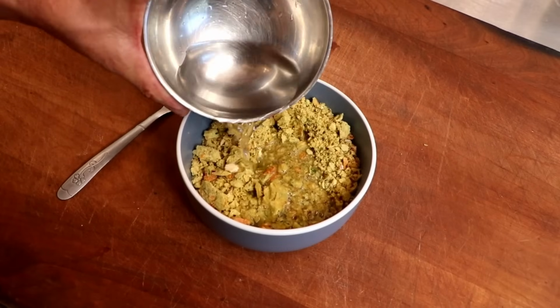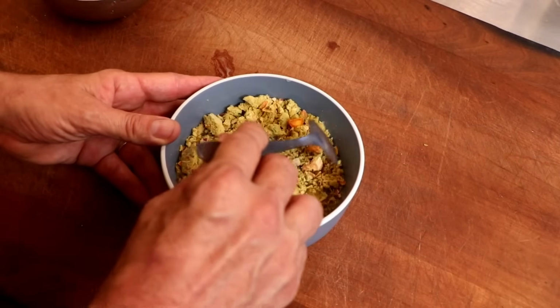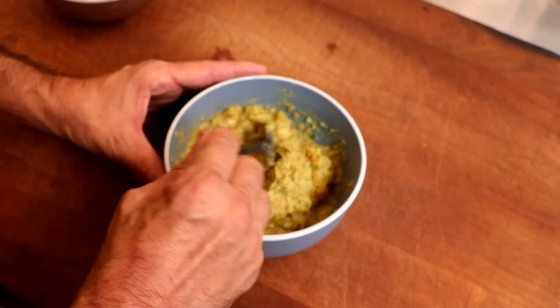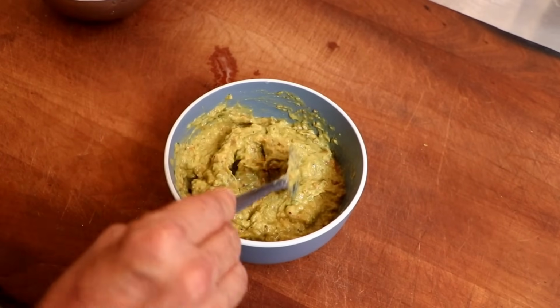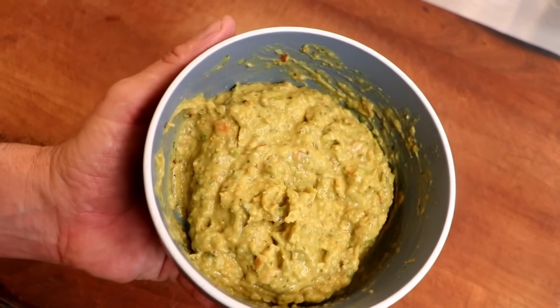We're adding 3/4 cup of room temperature water. I've got a little bit extra in that little bowl in the event we need some more. But with things like this, add a little bit at a time and then just give it a stir. And then if you need to thin it out a little bit, you can always add more water. And there we go. Wow, that was perfect. Oh yeah, look at that consistency. Great looking avocado dip.